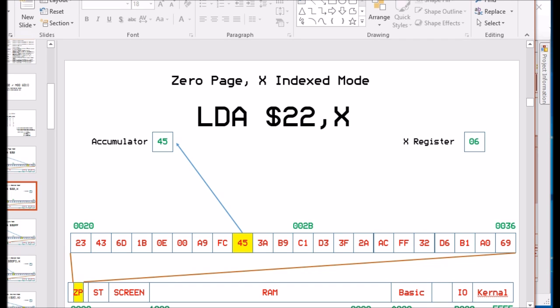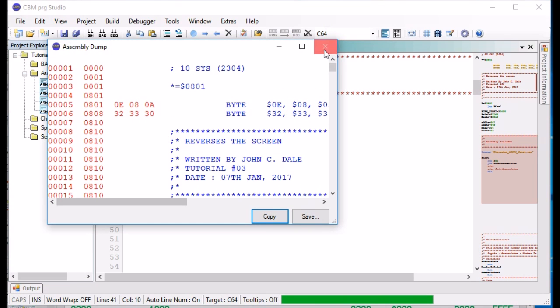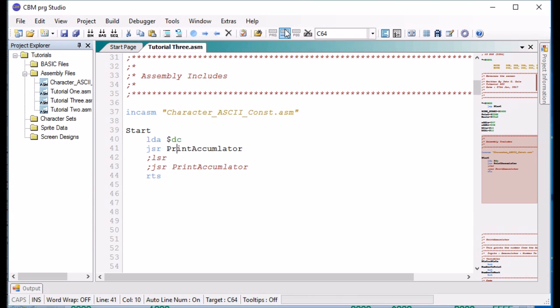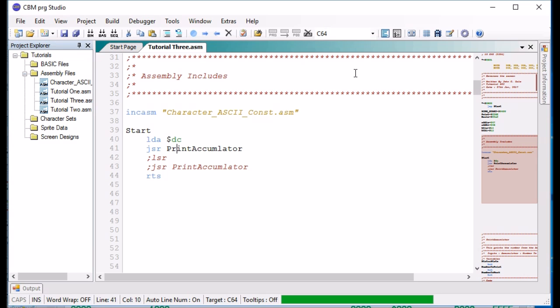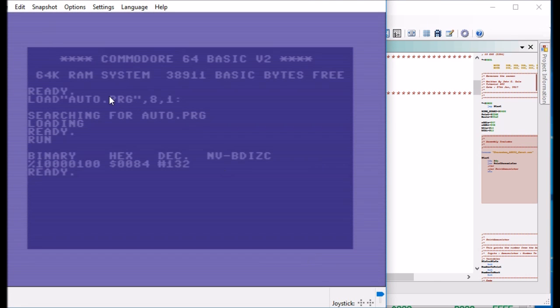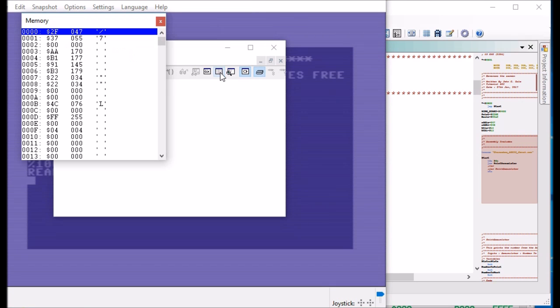So I'm just going to run it again because I want to find a memory location that is going to be different, because I noticed that when we looked into that monitor space, DC had the same numbers.